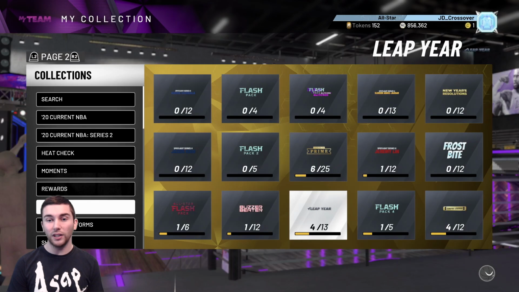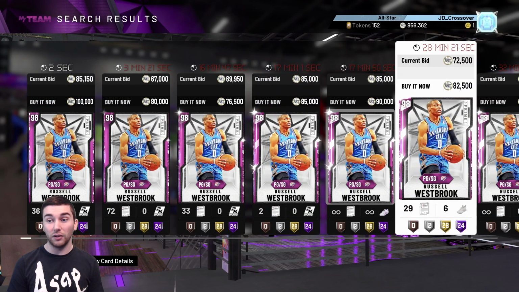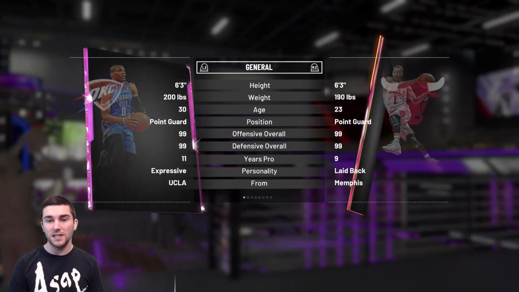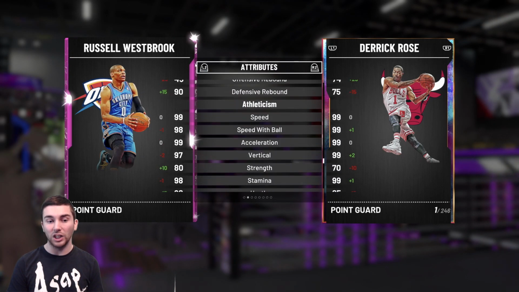Now, if you are looking to ball out on a budget, if you're looking for someone a little bit cheaper than him, who's not going to be that dissimilar to him, you are going to be looking at Pink Diamond Russell Westbrook, who comes in at, let's try and get a little gauge of his price, I'm going to say about 65 to 70k, and if we compare them, obviously, Galaxy Opal Derrick Rose is going to have the green on his side, but it is not by much, realistically.